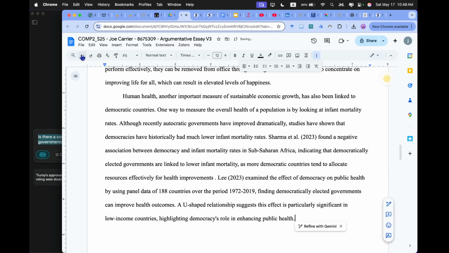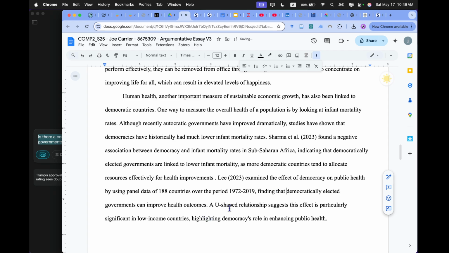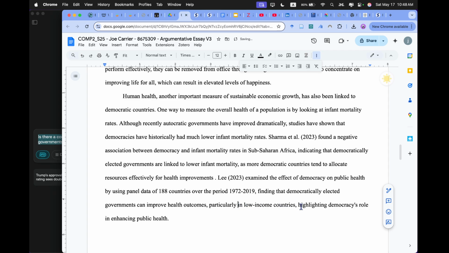Okay, shift V. Finding that democratically elected governments can improve health outcomes. Don't need this part. Particularly in low-income countries, highlighting democracy's role in enhancing public health.